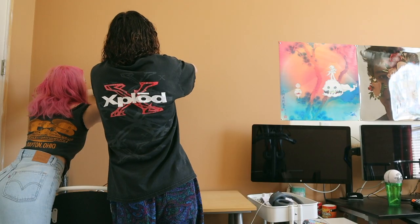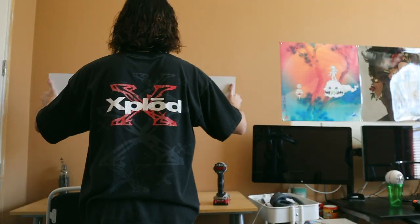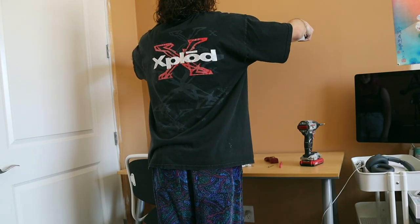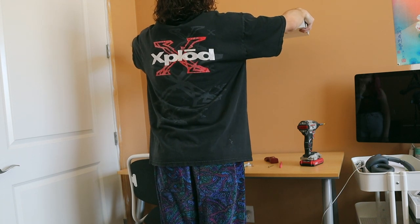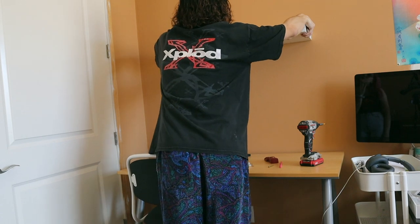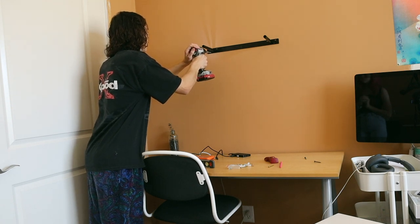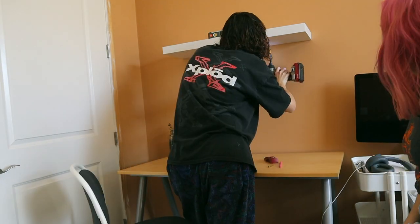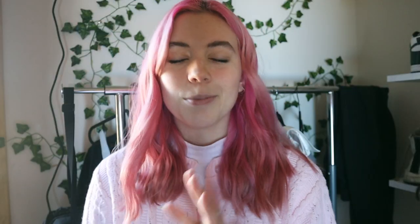This is not the way you're supposed to do it, by the way. I'd probably give this like a 5 out of 10 difficulty to put up the shelf if you've ever put anything up before. If you've never put anything up before, I'd give it a 7 out of 10 difficulty and advise that you find someone who has used a power tool before.